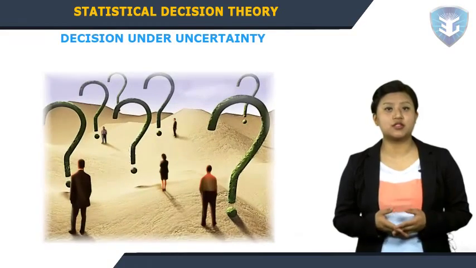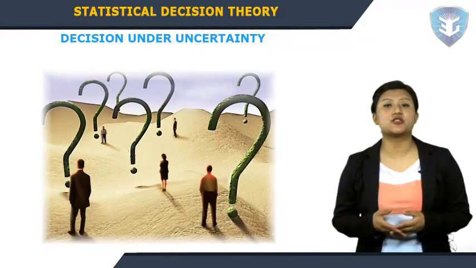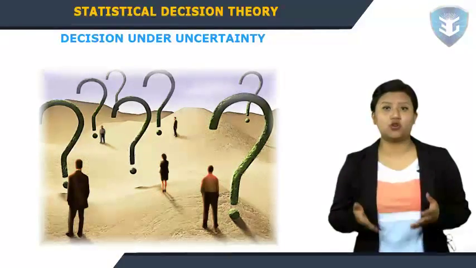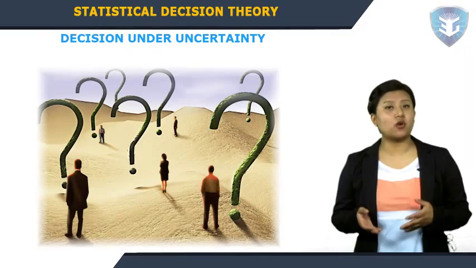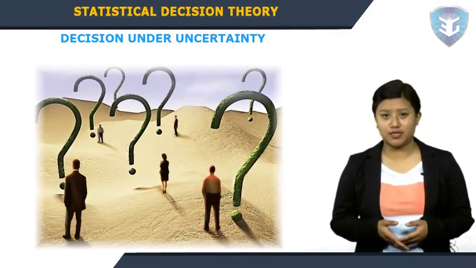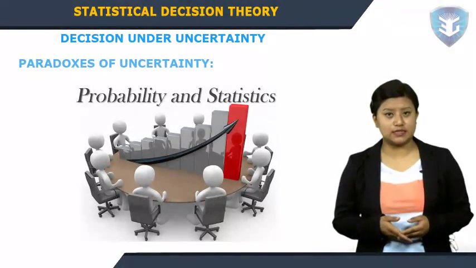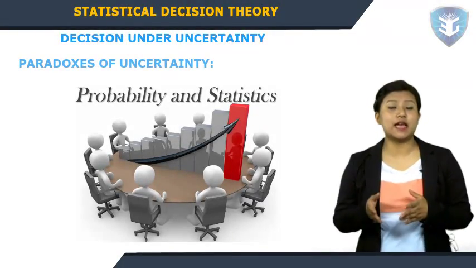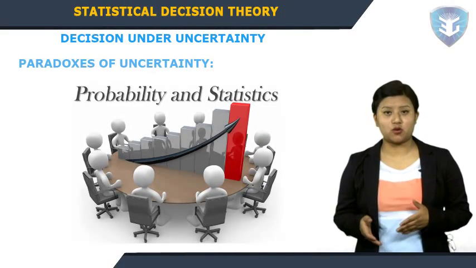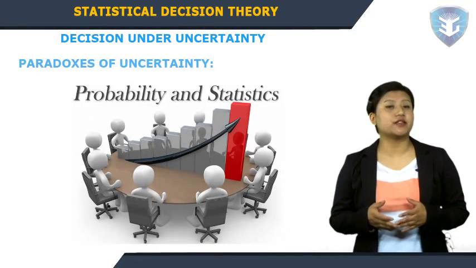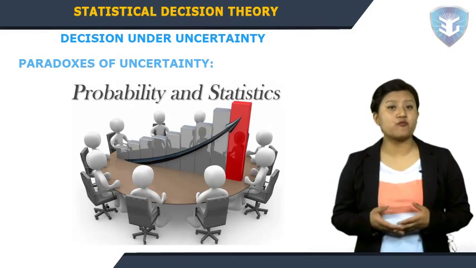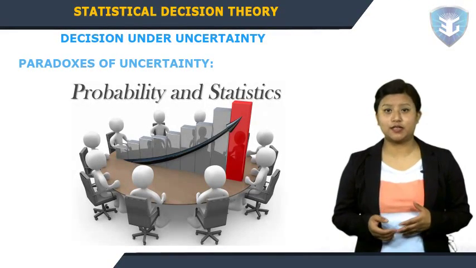Let's talk about decision under uncertainty. The phrase decision under uncertainty refers to the problem of taking decisions when we do not have full knowledge either of the situation or of the consequences of the decisions, as well as when the consequences of decisions are non-deterministic. Paradoxes of uncertainty. The distinction between uncertainty and probability has centered on two paradoxes. One of them is the paradox of ideal evidence. Ellsberg concluded that the degree of uncertainty, or conversely the reliability of probability estimates, must be taken into account in decision analysis.